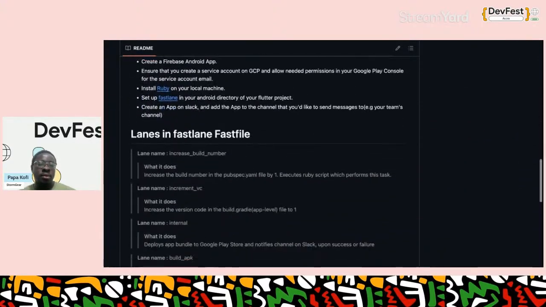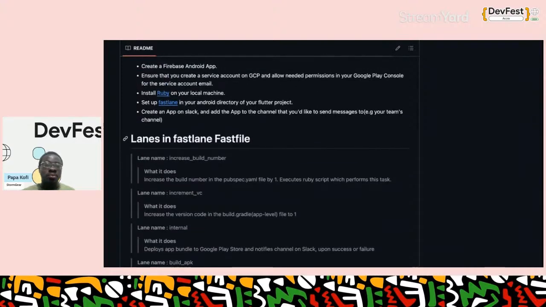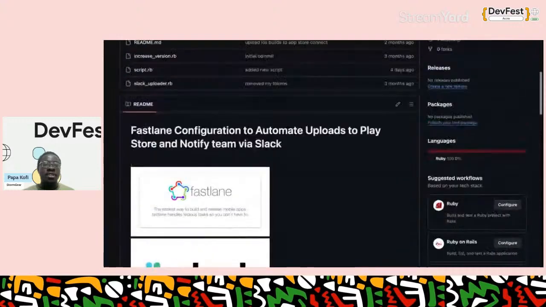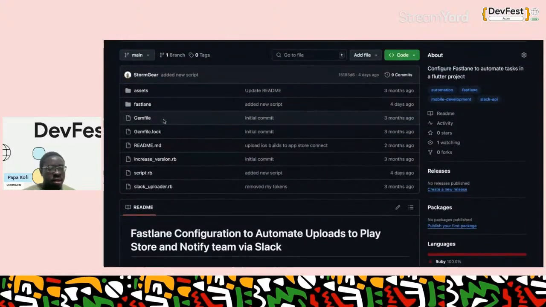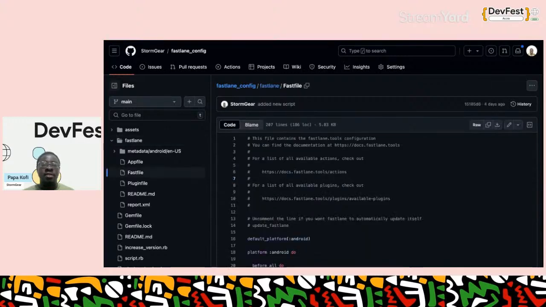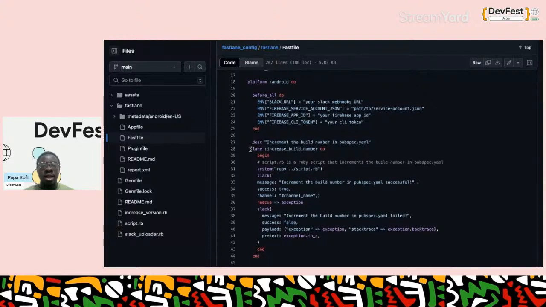I'll talk about this. Okay, so Fastlane is a tool, as I said, that helps you to automate deployments to Play Store and App Store. Now, Fastlane contains the so-called Fastfile. So I think it's here. Let me see. So if you enter, yeah, this is the so-called Fastfile. In this Fastfile, you see things like this lane on line 28.